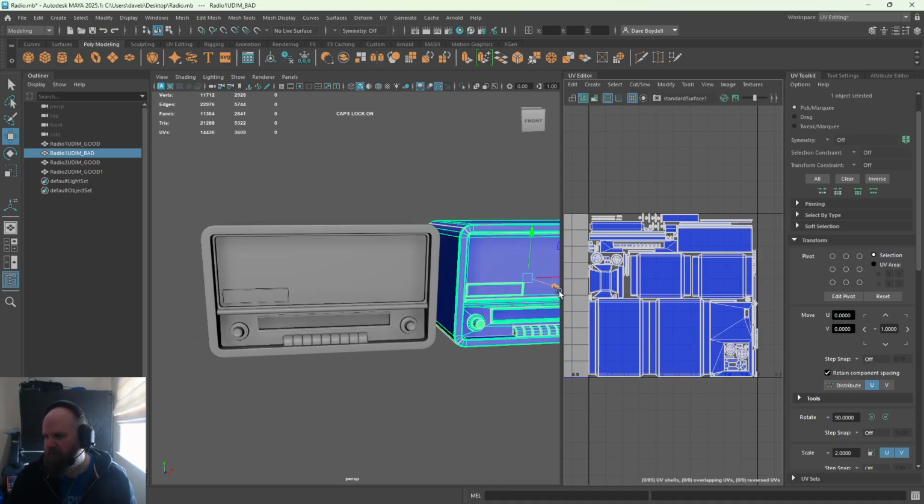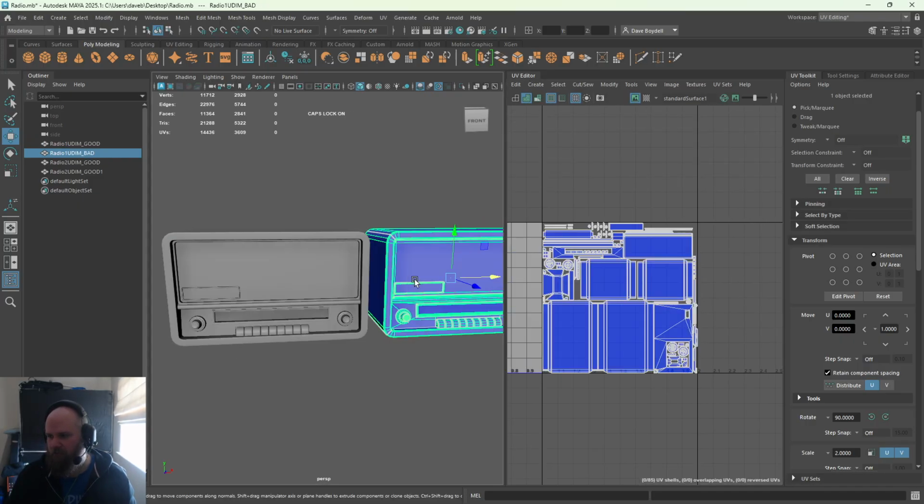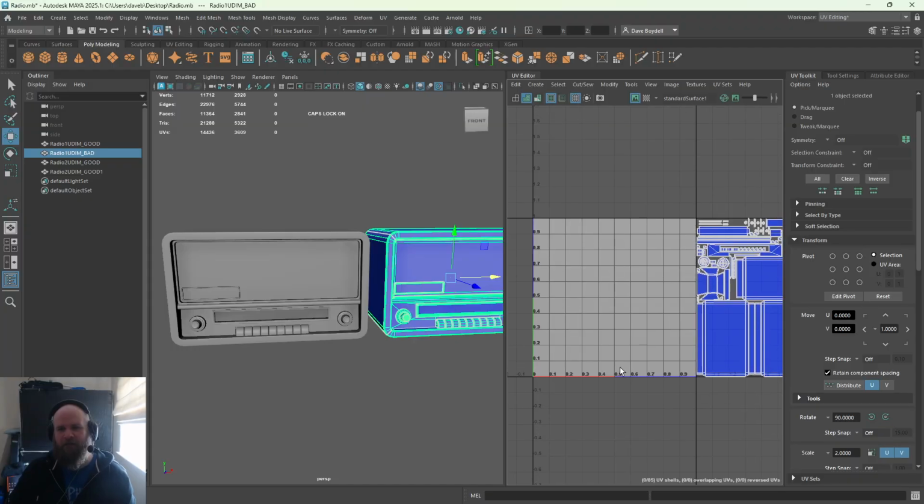Now, the problem with this one here is it's exactly the same as this. The UVs are identical, but I've moved these UVs off to the right hand side. Maybe that's what I've done. I've not noticed that I've not got them stacked up on the UV space here. What's going to happen when I take that into Unreal, I will be able to see my UVs, but I won't be able to interact with them, because in Painter, this is where we interact. This grey area, this 0 to 1 space, that's what we paint on top of. We'll not be able to interact with that.